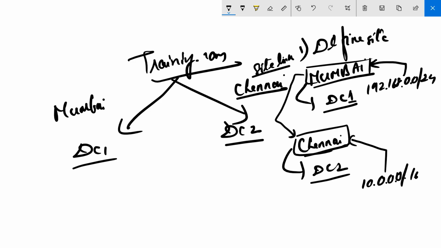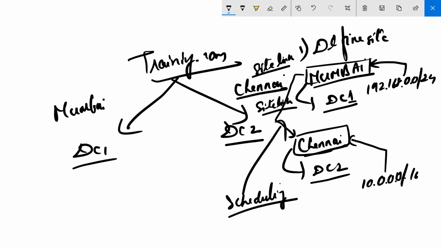Yeah. Finally, between these two locations, what you need to define? The IP range. No, you have to define something known as a site link. Okay. A site link is a software construct that will link both of them together, because aapko jo scheduling karna hai wo site link pe hoga. Okay. Getting it. The scheduling that you're going to do is going to be done on the site link. Site link says that these two locations will talk to each other, and then it's also going to say when they will talk to each other.